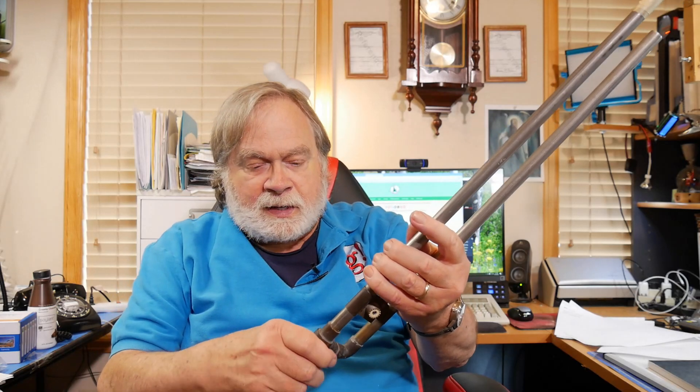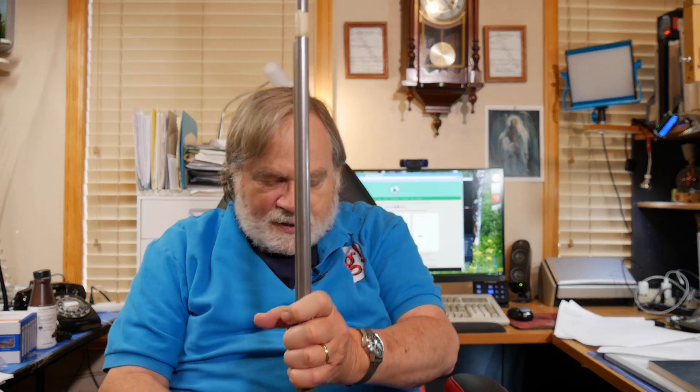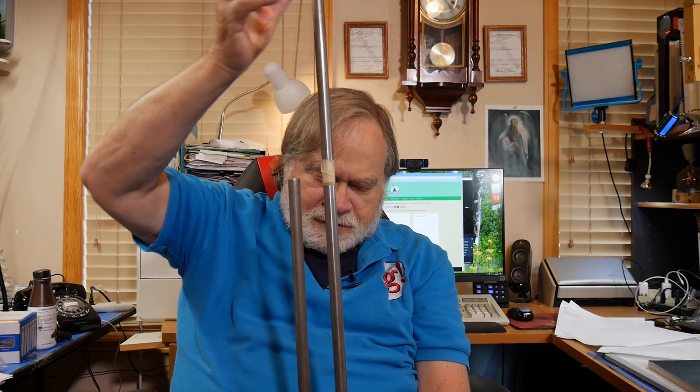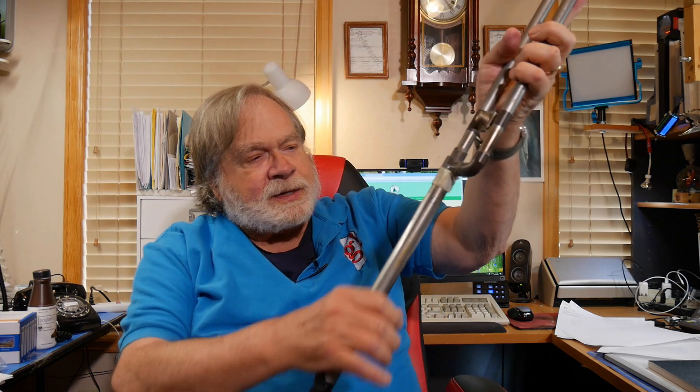So they work very well. Now notice that this is just copper pipe down here, and it's all welded together. The question becomes: what can you do about this pipe? Well, this pipe is for attaching it to something — there does not need to be an insulator of any kind. Just attach it to your flagpole. I would recommend that if this is electrically attached to the flagpole, that you also ground the flagpole — I'm assuming it's metal. Ground the flagpole with a ground rod down at the bottom. Because if there's any electrostatic charge picked up by this as the wind blows across it, it's got somewhere to go. Otherwise it'll go into your receiver front end and blow it out — and ask me how I know. You may attach this directly.